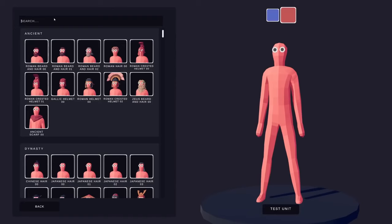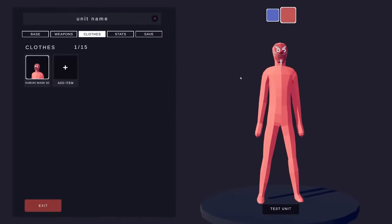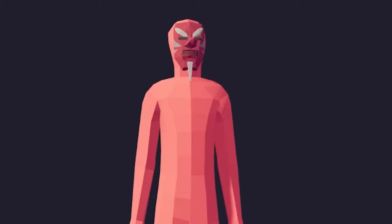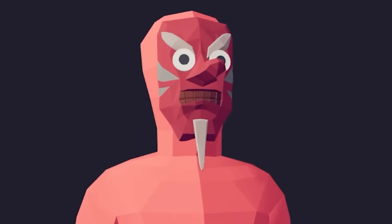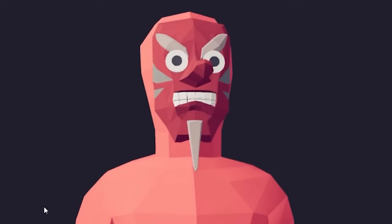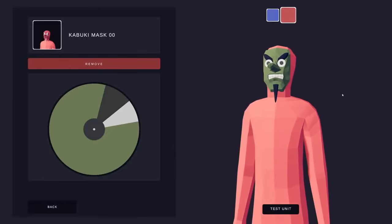Let's go back to that mask concept, the kabuki mask. What I like about it is that he's extremely angry. This face, right? If you zoom in, look how angry this kabuki is. So if I take it and I make the teeth white, because, you know, nice pearly teeth, but I make everything else the green of Hulk. There, this could be our Hulk face, minus the chin. What if I can cover up his beard somehow?